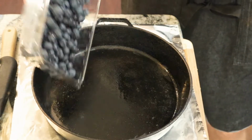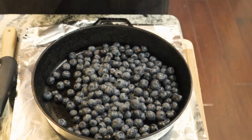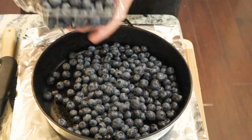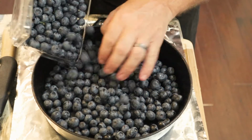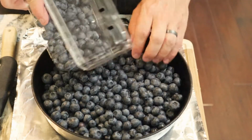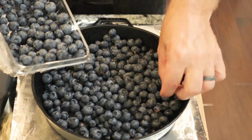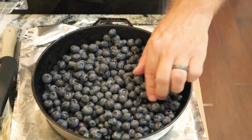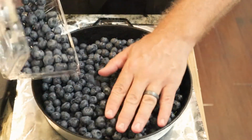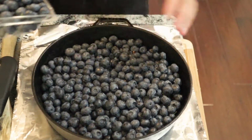Alright, first things first, I'm gonna add in my blueberries. I'm not really measuring this because I don't like to measure things. I just kind of know where things should be. I'm gonna get this at least 3/4 of the way full. So that's what I'm aiming for right now. Getting all those blueberries in there. Oh, we don't want that in there. It's got a stem. So blueberries are my favorite fruit, as well as my kids' favorite. I guess they get it genetically, right?